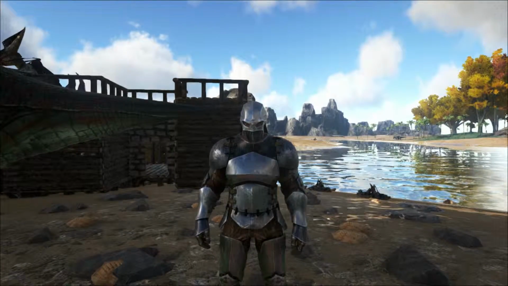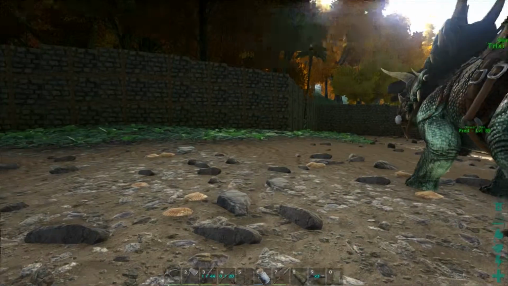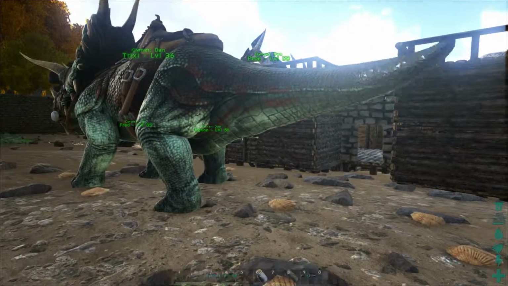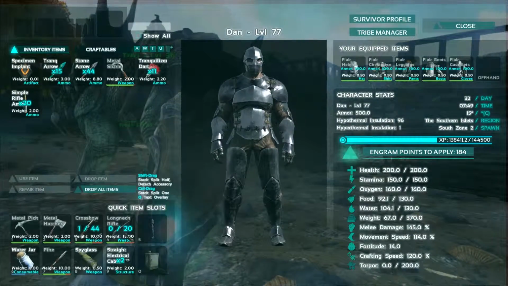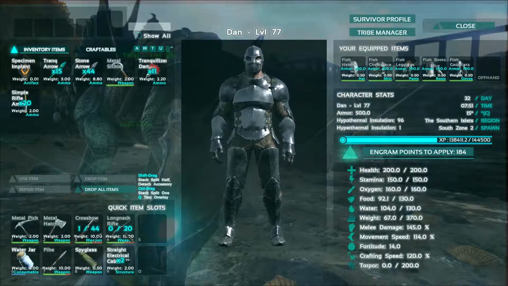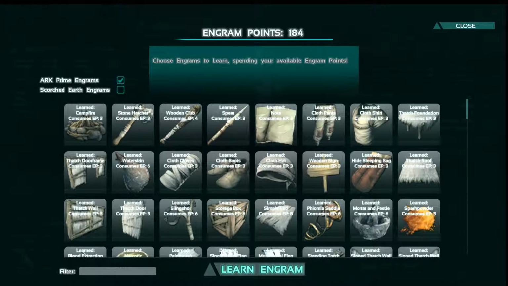And today, we're just going to have a look at upgrading our weaponry and stuff like that. I've gone ahead and got some of the things we need to create the new weaponry. I went on the Engram points, and I had a look at what guns we can get and whatever tools we can get. So I've been looking at the guns.